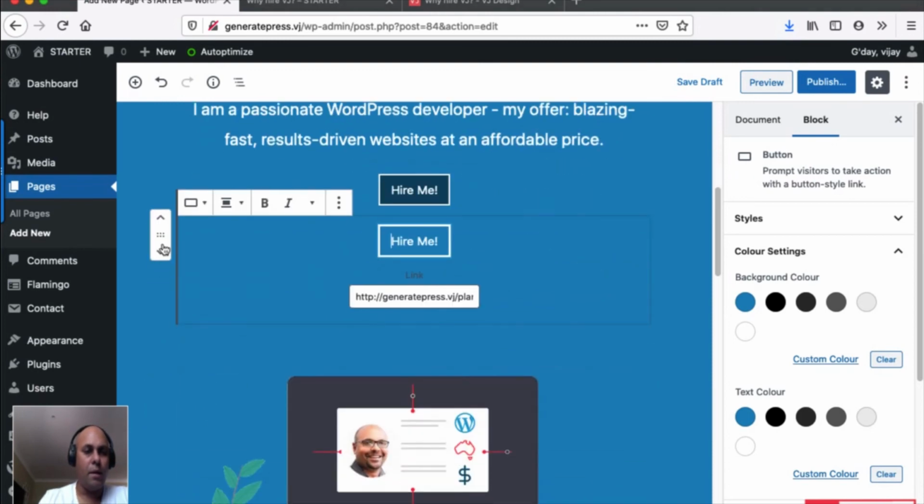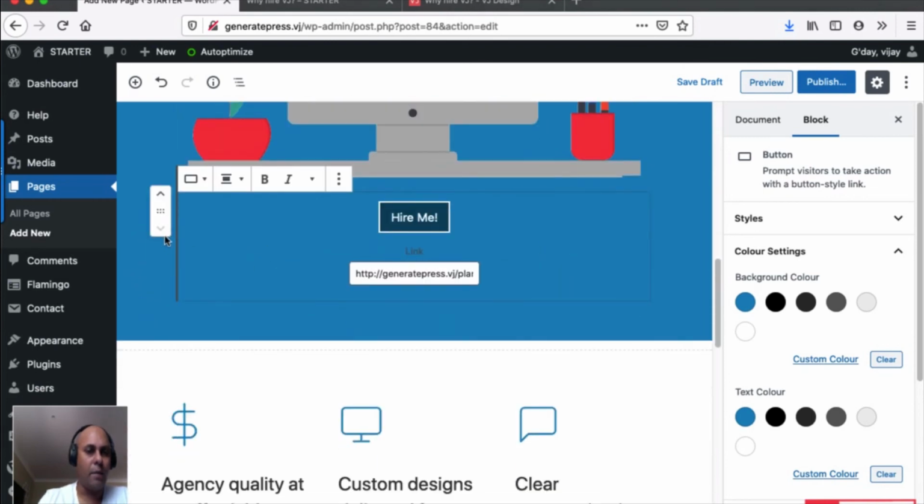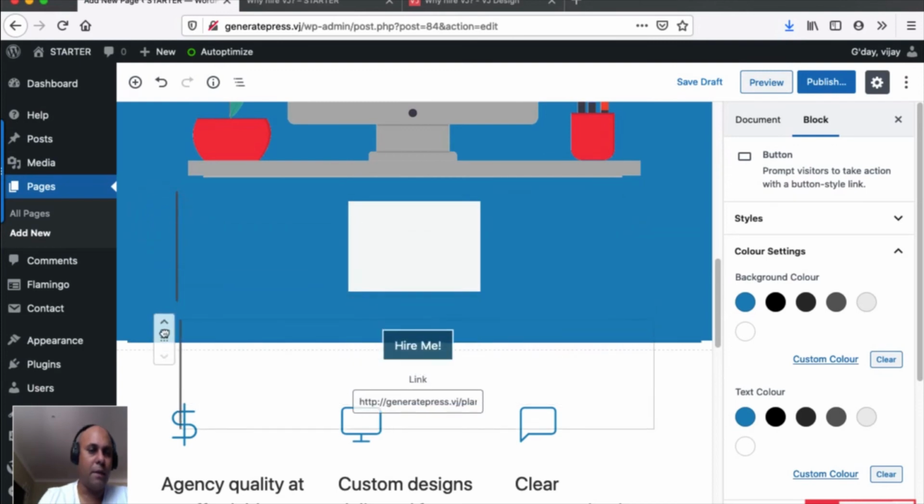Now with this done, I can click and drag down. I'll just move it down below this image so it's easier for me to drag down. As you can see, I can't move past because it's in this group. I've grouped these things, so semantically as well, they're now a group. So in future, I'm hoping that we'll be able to target these groups even better in terms of having images and background images and shading. It could do quite a lot. There are plugins to do that at the moment, but I don't want to, just for the sake of one feature, load another plugin and more style sheets and more scripts.